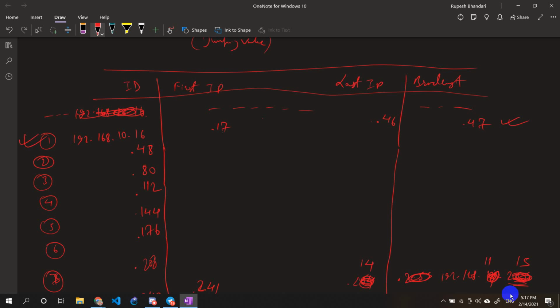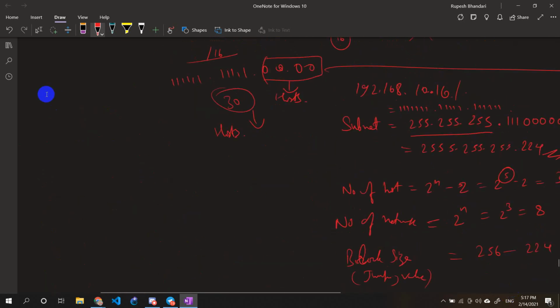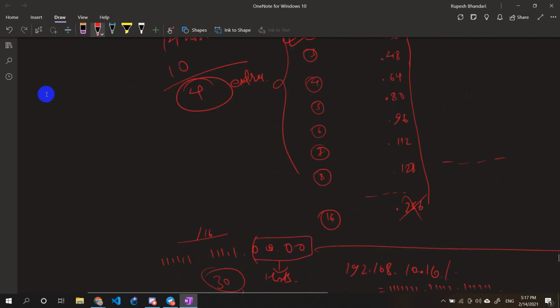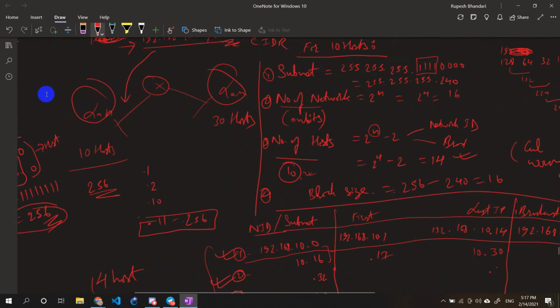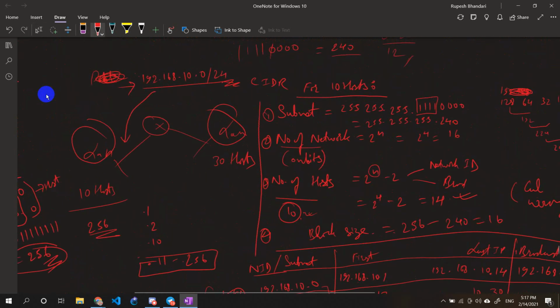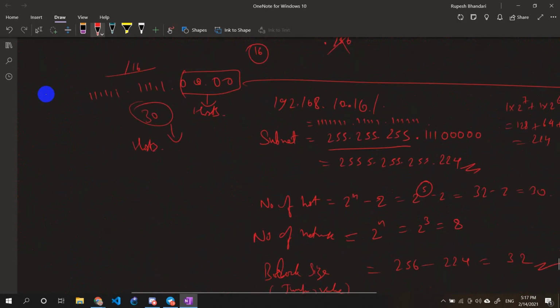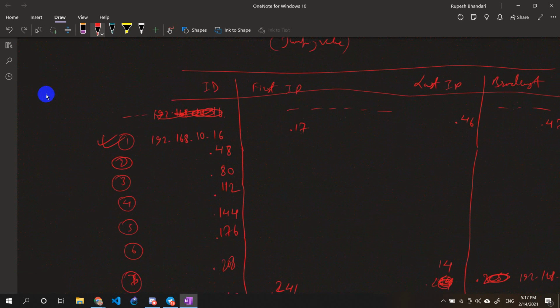So next, suppose you add another network. Suppose you add something else to your network. Where is our network? So here, suppose you add another network with, let's say, 30 hosts. After that, since dot 0 is already occupied, right? The first one was already occupied, 0 to 16 was already occupied.